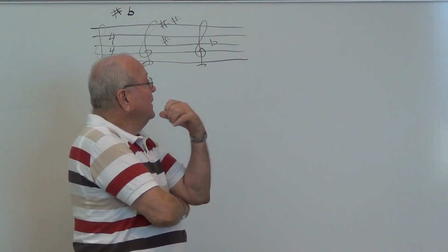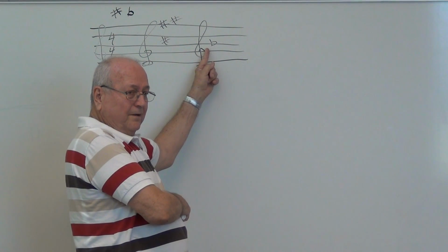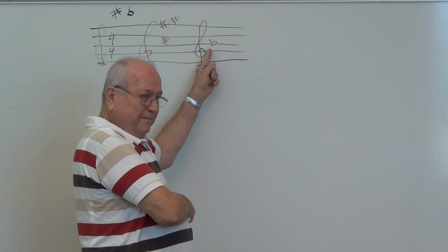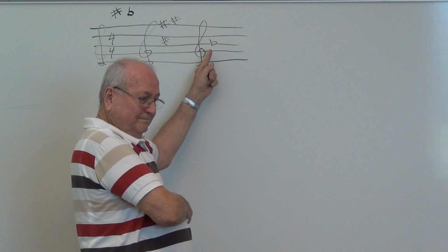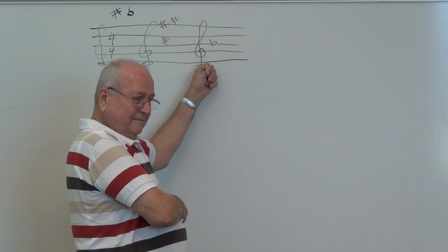So, what does this tell you? One flat. Where is that flat? On B. So start on an F and run that scale up, but make a B flat instead of a B natural. Okay. Got it.